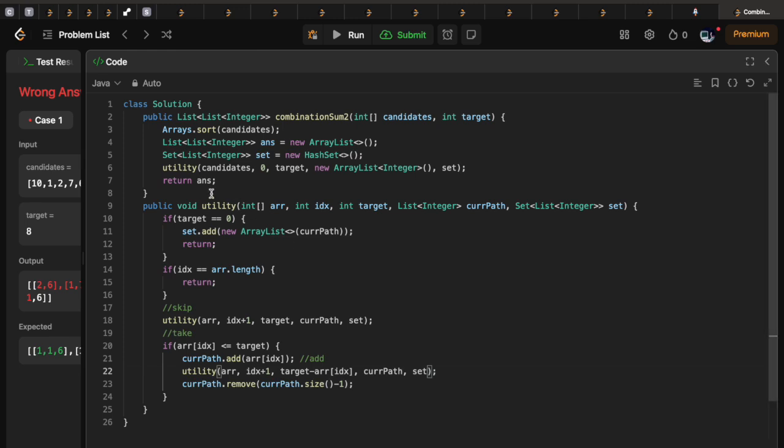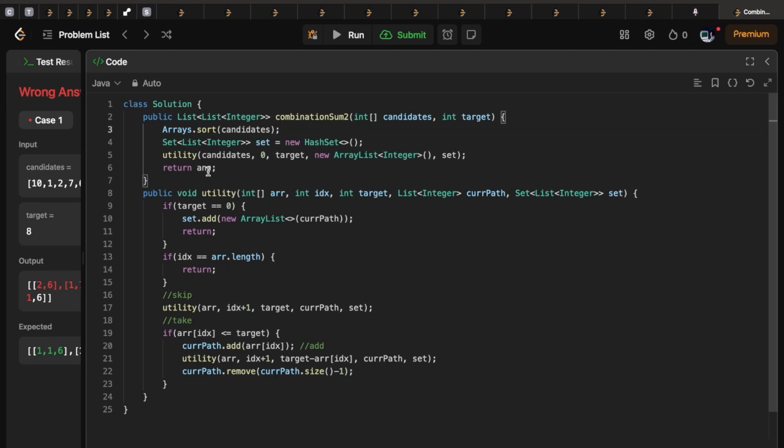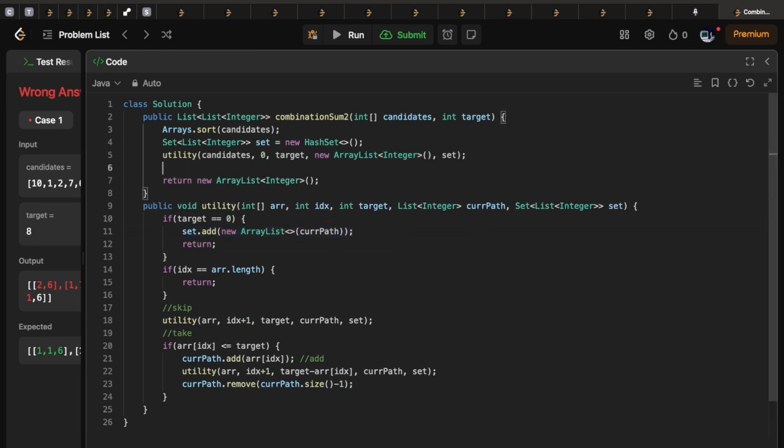Okay, so now we have a set. We are not passing answer. Let's return new array list. This will give an empty array list. So now we are storing all the paths in the set. So let's print our set and check if we are getting all the unique values in the set or not.